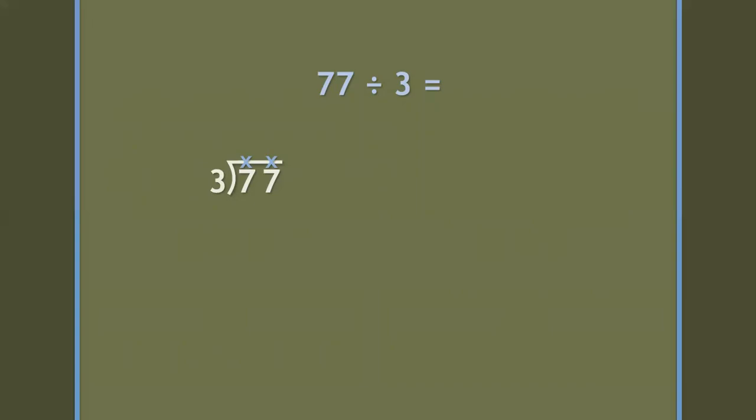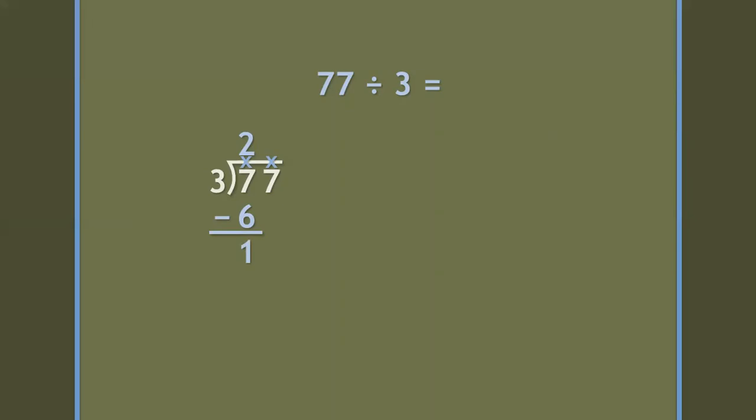And 3 does go into 7, and it goes into 7 2 times. So 3 divided into 7 goes 2 times. So we're going to place our 2 up top, and we're going to multiply 2 times 3, and that is going to give us 6. All right, so 2 times 3 gives us 6. So we're going to put our 6 right under that first digit, which is a 7. Then we're going to subtract 7 minus 6, and we are going to get 1.